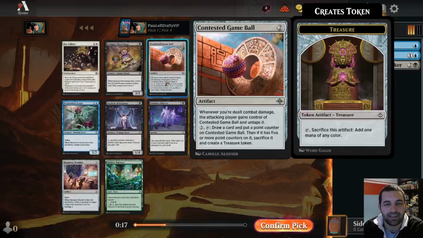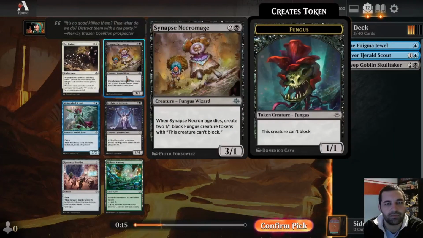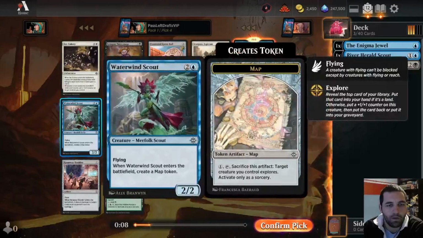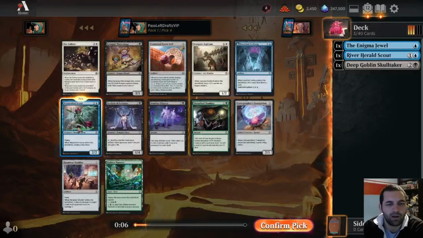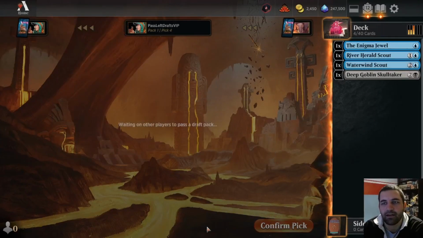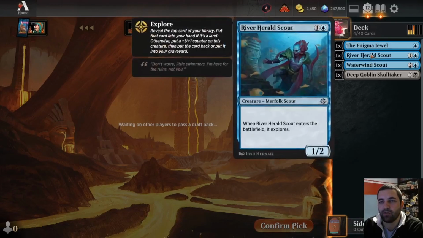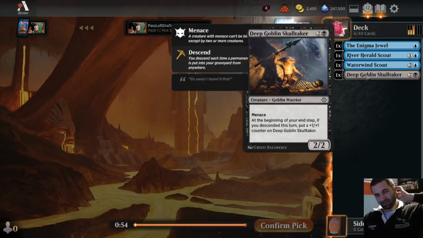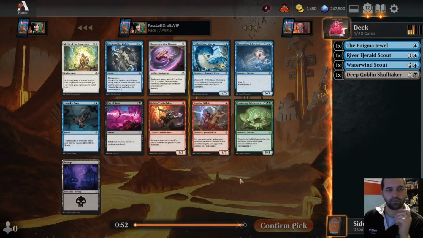Contested Game Ball. Yeah, draw some cards. Oh. Oh no, this seems sick. This seems really good. Windrake, which creates a map? Sure, I'll play some of that. So I've got 2 kind of explory things here. So I could end up going down an explore path. Could go down a bit of a value control path.